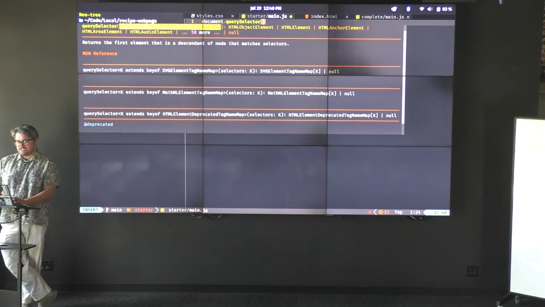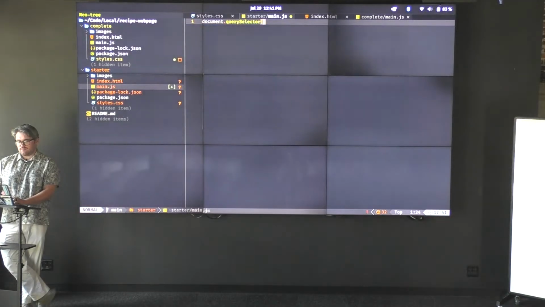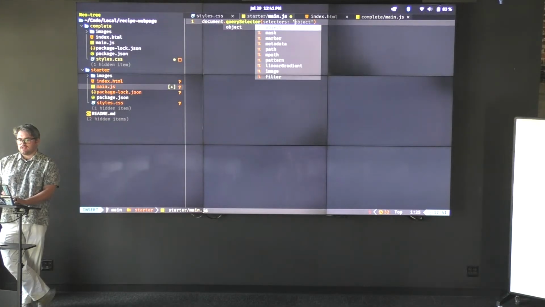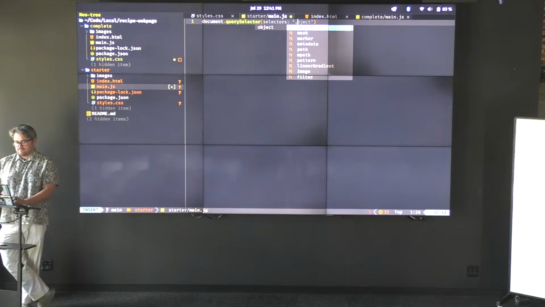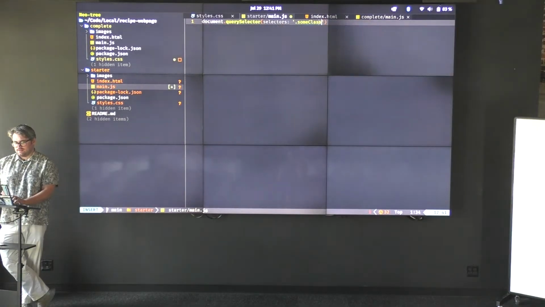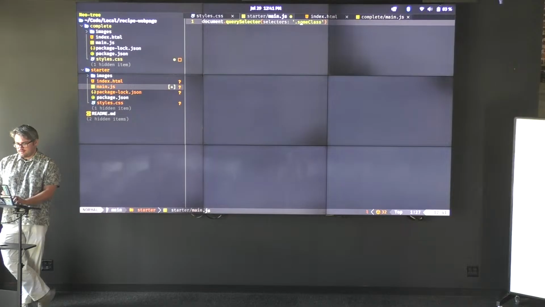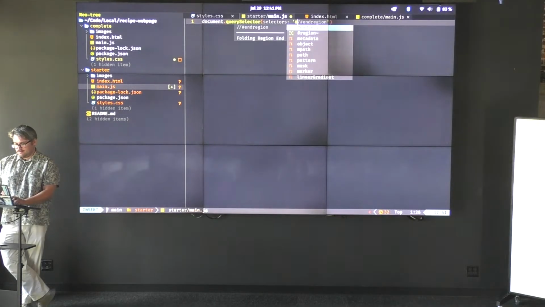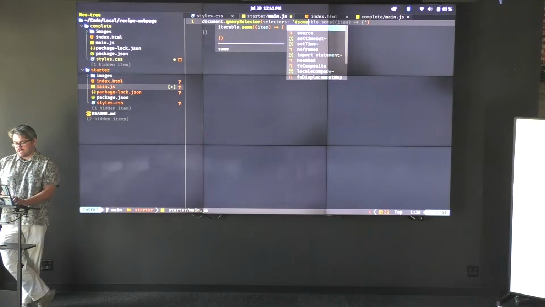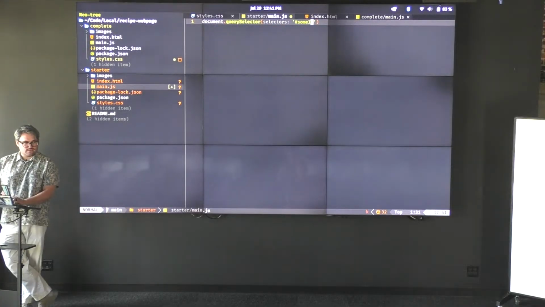And then basically all this will do is find the element on your page. It uses the same sort of selection logic that your CSS uses. So if you want to target a class, then you would use dot some class. Or if you want to target an ID, then you would use the hashtag for some ID, and so on and so forth.